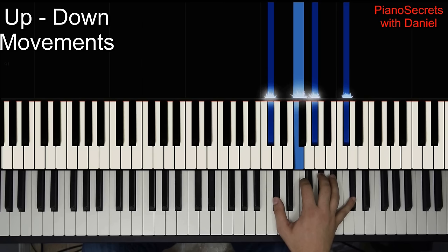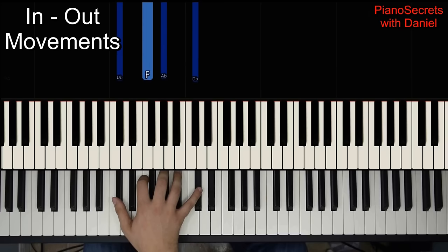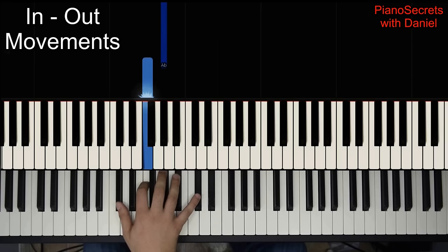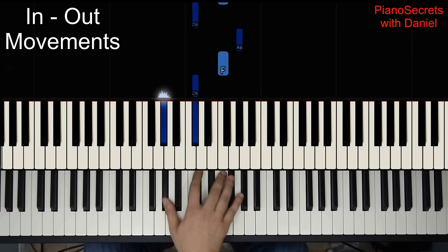The next step would be trying to adjust according to the length of the fingers. So the thumb can't be too much out, has to be in. So we play in there, we go out the two middle fingers, we go in, out again. In, out, in, we stay in. And the hand kind of, that's like a circle around it.